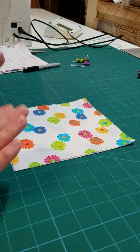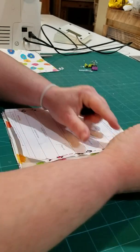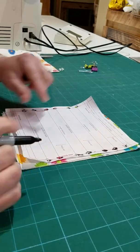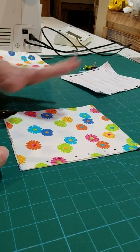So you're going to lay your layers on top of each other. Take your little template, and we marked ours with a marker. It can be any marker. You're just going to mark these places where you want your folds to be on your fabric.